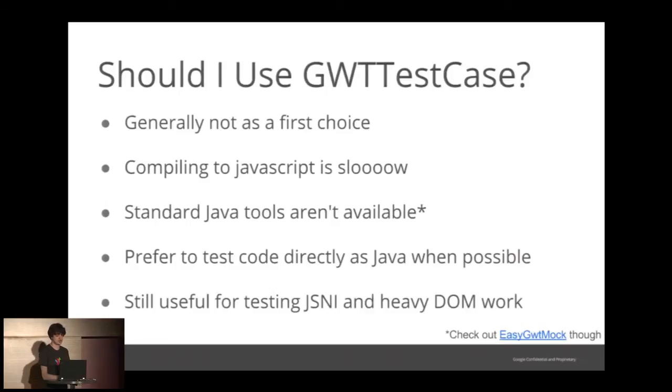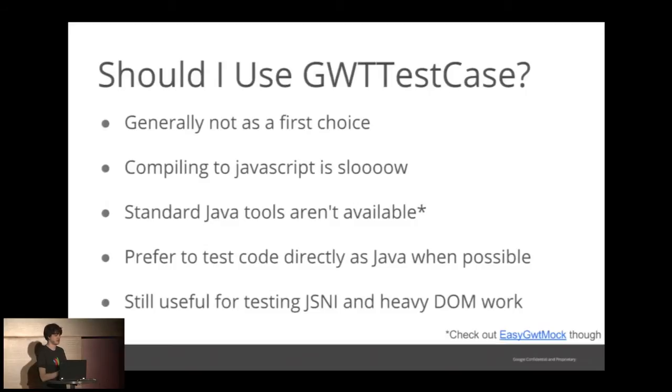Another problem we have with GWT.TestCase is that you don't have a lot of your standard Java tools available. A lot of testing tools built into Java rely on reflection. So if you're using a mocking framework like Mockito, you need to have reflection and other features built into Java available. But once you've compiled down to JavaScript, you don't have that kind of stuff available. I should say as a side note that if you are looking for a mocking framework that works in GWT.TestCase, there's a cool one called Easy GWT that you can take a look at. It's not quite as powerful as normal Java mocking frameworks, and it's a little more verbose because it has to work under these constraints, but it is an option.